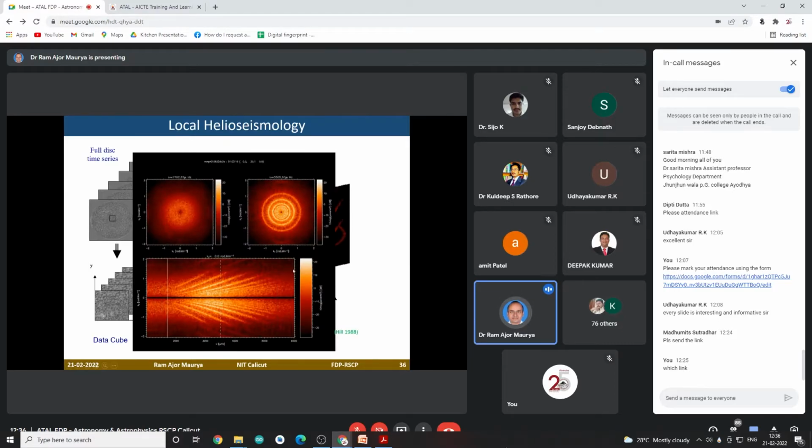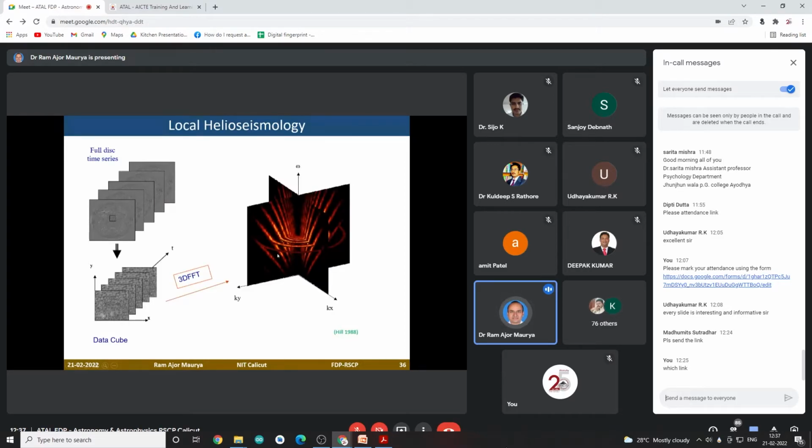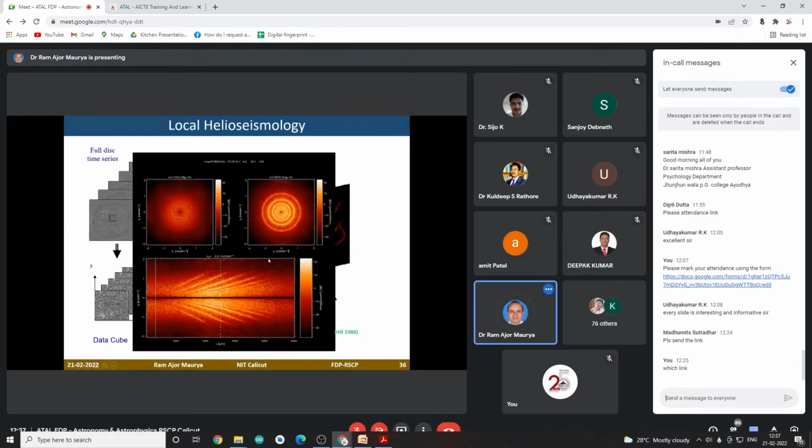If you slice at a different frequency, you will get a ring here. You can see this is for one position. We have some ring structure, and if you increase the frequency, you can see how the ring is appearing. So this is from observations. We took the observation, took the 3D Fourier transformation of it, and you get this kind of structure. So now the question is why we have this kind of ring-shaped structure.